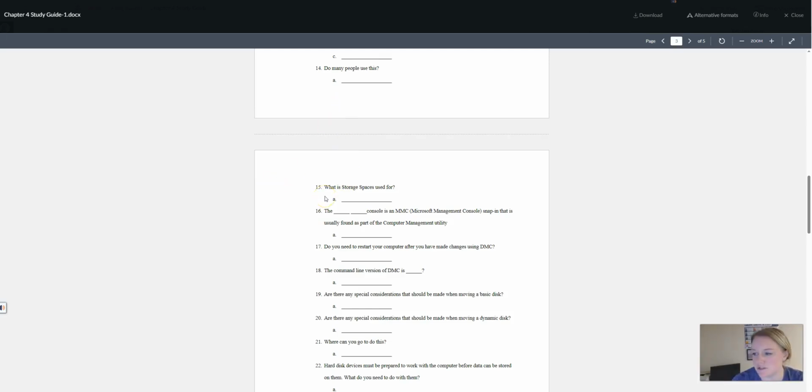So, Storage Spaces is used for disk pooling, which is like I talked about, right, in my classroom. I need that extra storage. I need to utilize all those disks. I don't really care about fault tolerance. I need the space, man. I have so many students in here, and we're doing lots of cool things, right? I need the space to do it. So, disk pooling. Whereas in a server environment, I would want fault tolerance. So if one of those drives goes down, boom, I have a backup, right?